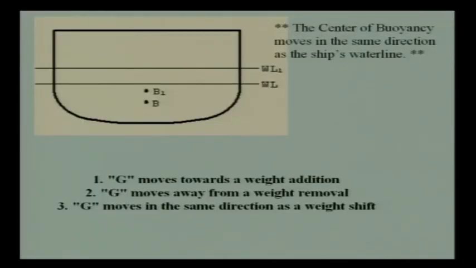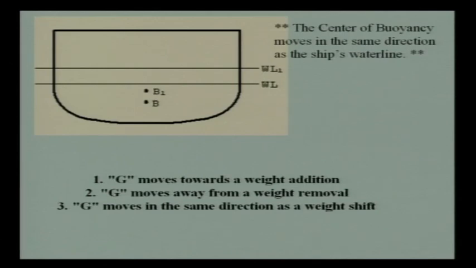And just a couple of points which you of course will know. In some sense you can say the center of buoyancy will always move in the same direction as the waterline, meaning if the waterline moves up, obviously because more volume has come in, the B will go up. That is what it is showing here: the waterline has gone from WL to WL1, more volume has come inside, and therefore B has gone up to B1.